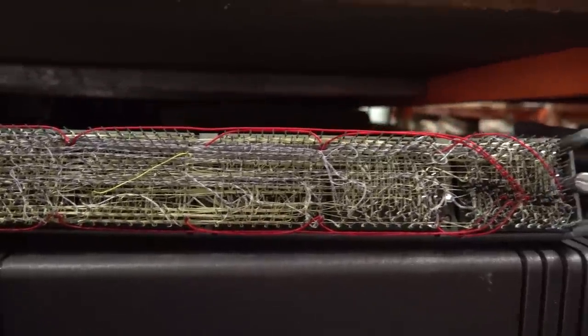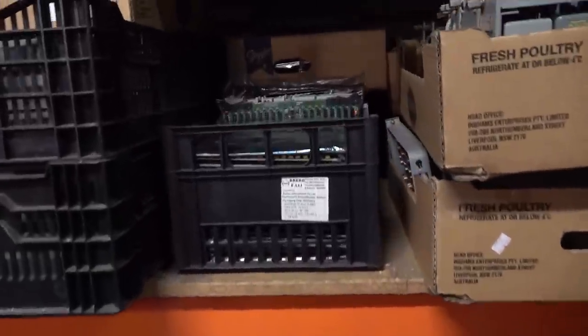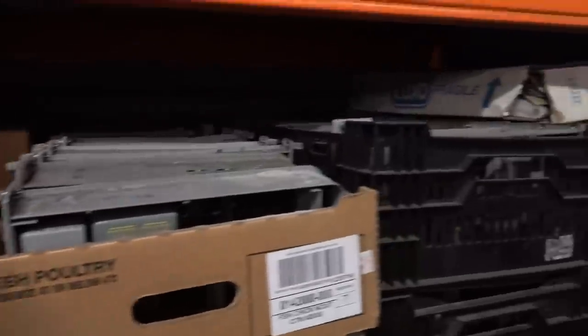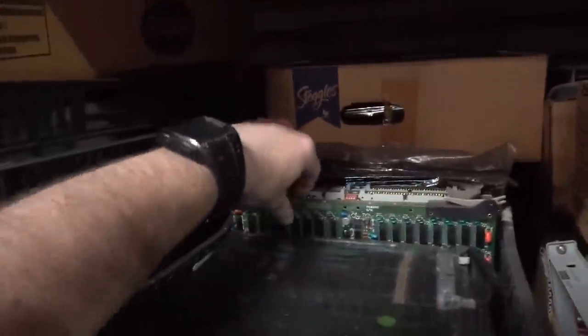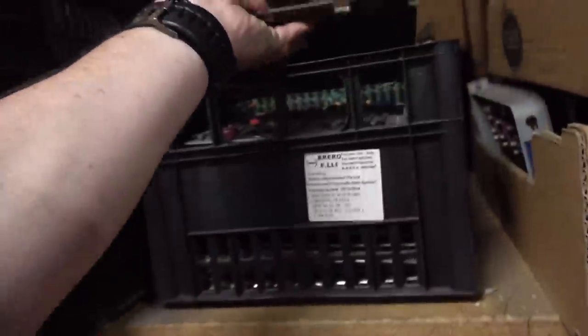There's some wire wrapping — check out that. Just tons of stuff everywhere. What on earth is that maintenance panel from? I've got no idea. There's a ton of stuff in here — can't possibly go through it all. There are just boards everywhere. Who knows what they're from? These could be incredibly rare boards or something. You just have no idea. Zenith Data Systems Monitor — this looks like our monitor section.